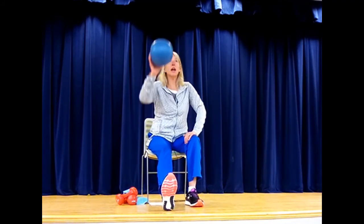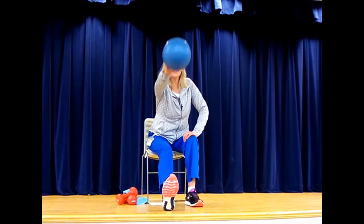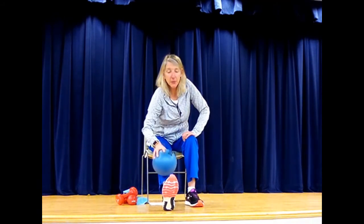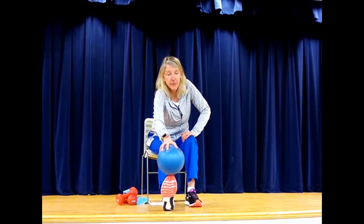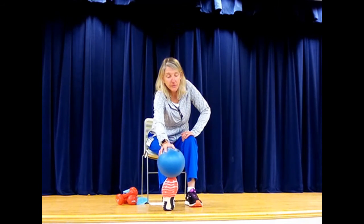Now, let's go ahead and take that ball and keep it for our stretch. So we're going to take the ball. I want you to bring it out like you're going to hand it to me, and then we're going to reach down and we're going to tap whatever we can reach, the leg or the foot. Tap it. Big stretch forward. Good. Let's take that ball.